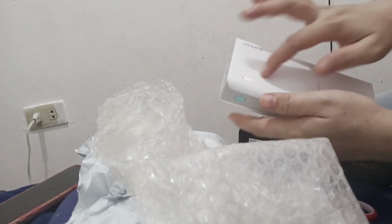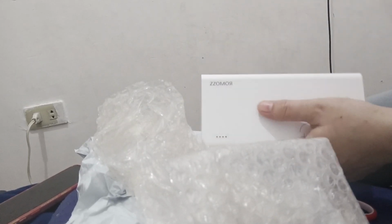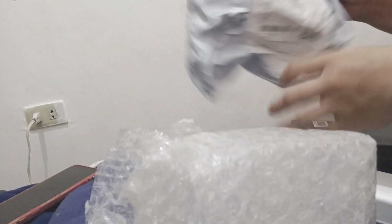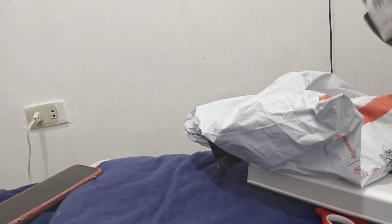So, kung anong ilang oras aabot to, try natin sa isang ilaw mamaya. Okay. So, i-unbox natin tong isa. Sa kapatid ko to. I don't know anong laman ito. Pero ako nagbabayad, kaya i-unbox natin.